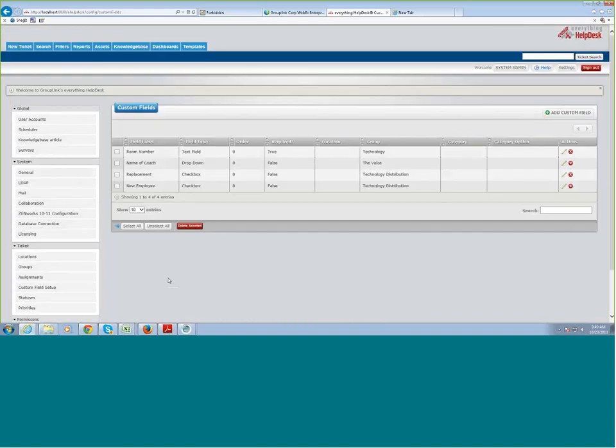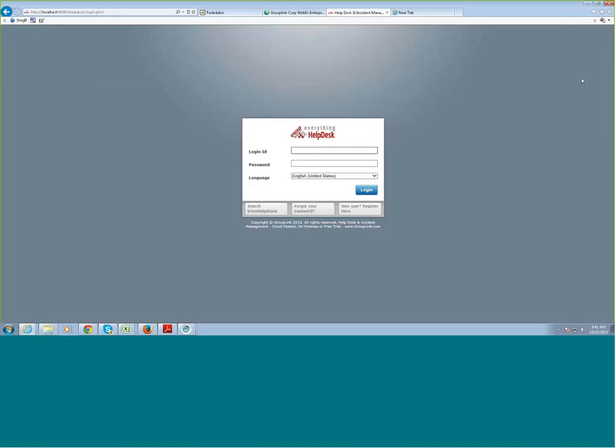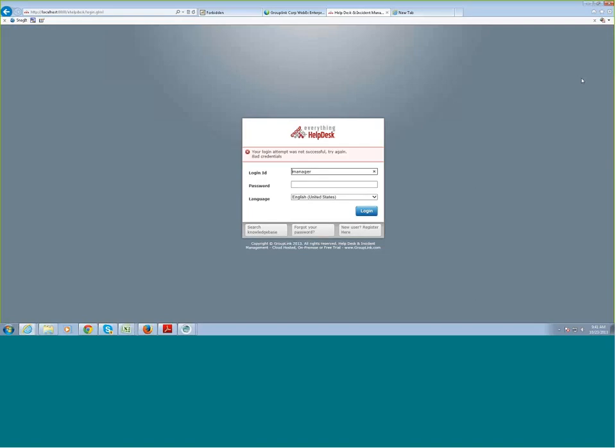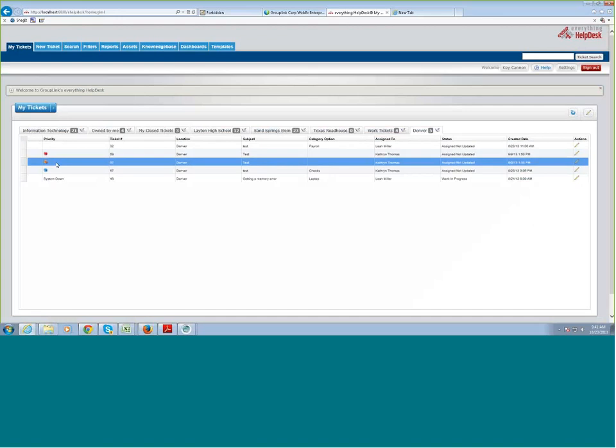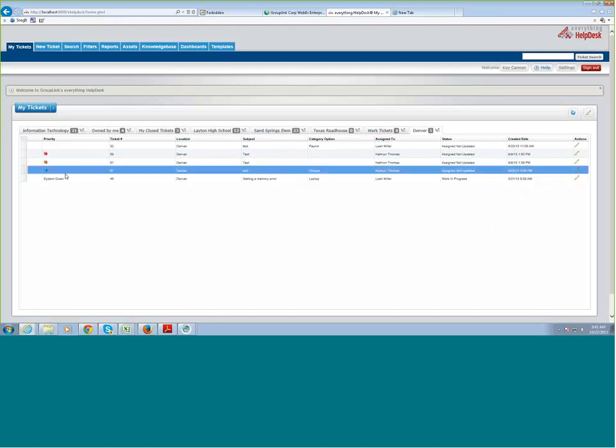That's one thing that we have had several of our customers ask for, and that is just simply being able to, on the My Tickets screen, which the admin doesn't have one, so I will type in the right password. That would be here, these columns. So if you don't even really need to see this priority, obviously it doesn't need to be taking up this much space for either those dots or nothing. Some of you might have nothing there. So that particular release will have the ability to resize these columns right here.